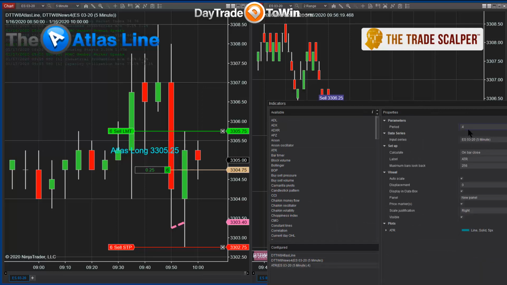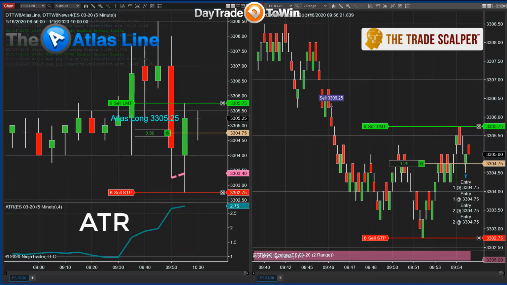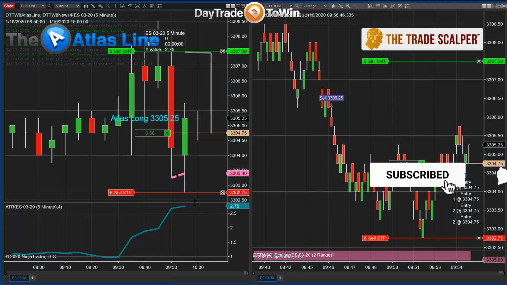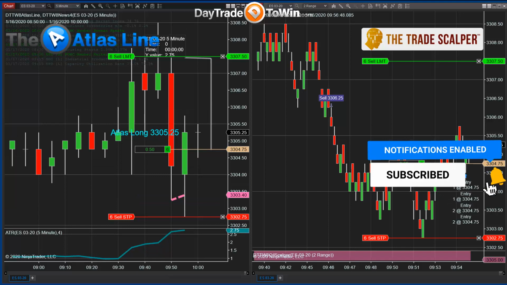What I'm doing here is I'm going to add the ATR, the average true range, to the chart. I want to make sure I understand the current conditions. The ATR is an indicator that I teach and talk about in my training to tell me what to expect as far as the distance the market will make when you're in a trade. You obviously cannot trade the same way when the market is slow as compared to when the market is more volatile or faster. We have to adapt to the market conditions.